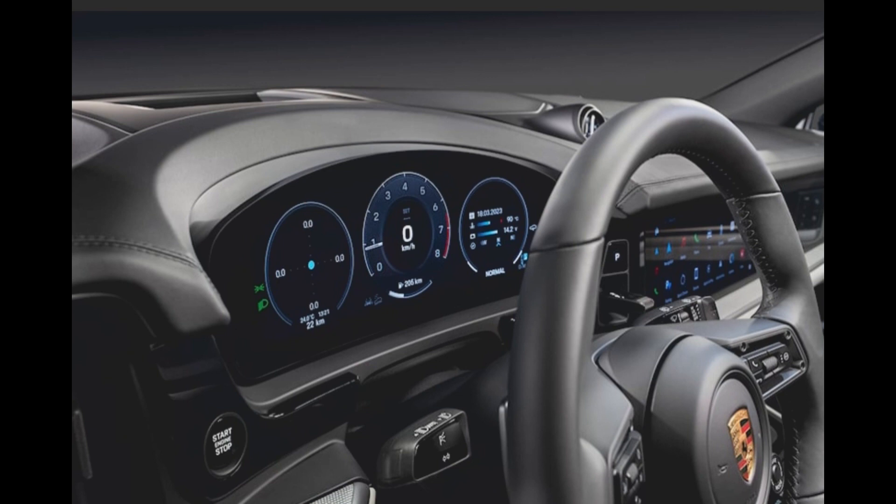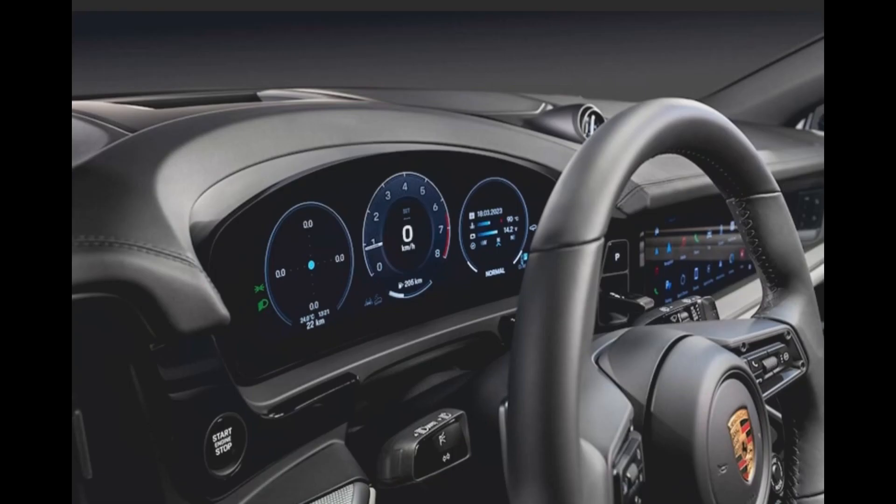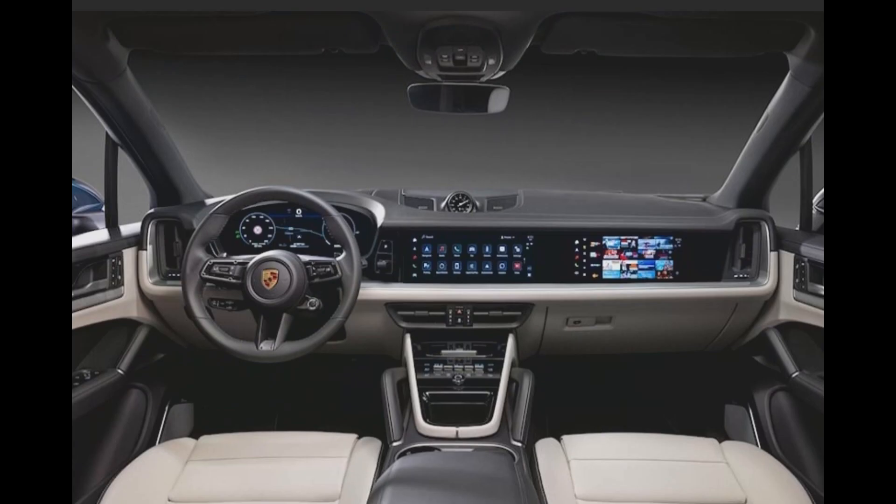A new steering wheel borrowed from the 911 — this is quite pleasing and functional. You have the driver mode select, controls, head-up display, and toggle buttons for the instrument cluster all mounted onto the wheel, giving it a fantastic appearance. You've got grab handles, all the different buttons — it really carries across the Porsche Taycan DNA from the sports car to the SUV.